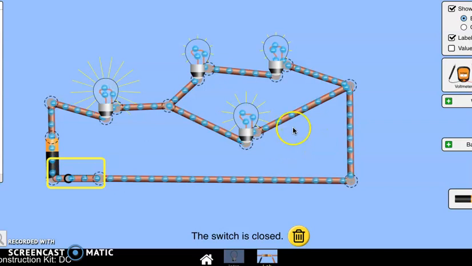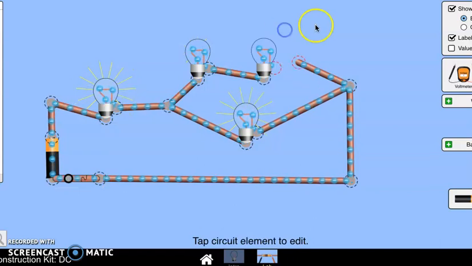There's what we had originally, and I'm going to disconnect R2. Okay, so we should have expected that R1 goes out, so they both go out. Maybe less expected is that R4 and R3 are the same. Why is that? Well, since we broke the circuit here, there is no more upper branch. We have a series circuit. These two are in series with each other. There is our one loop. There is no upper loop anymore. Since they're in series, they have the same brightness.